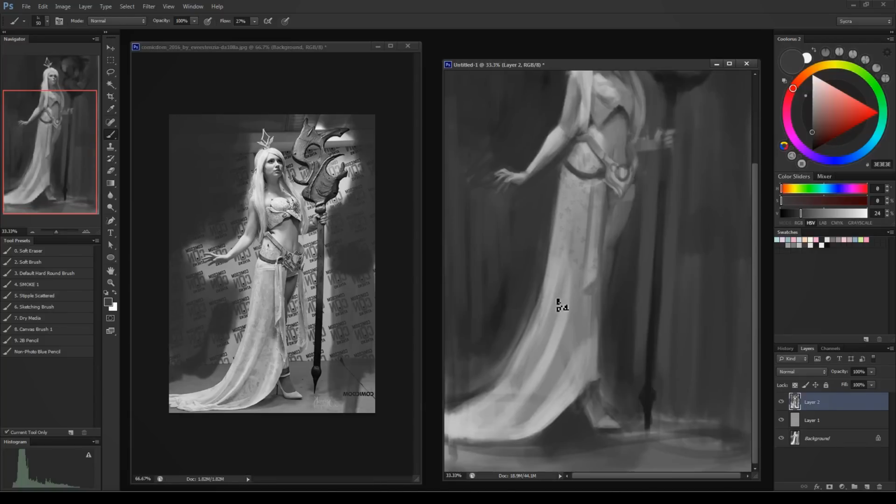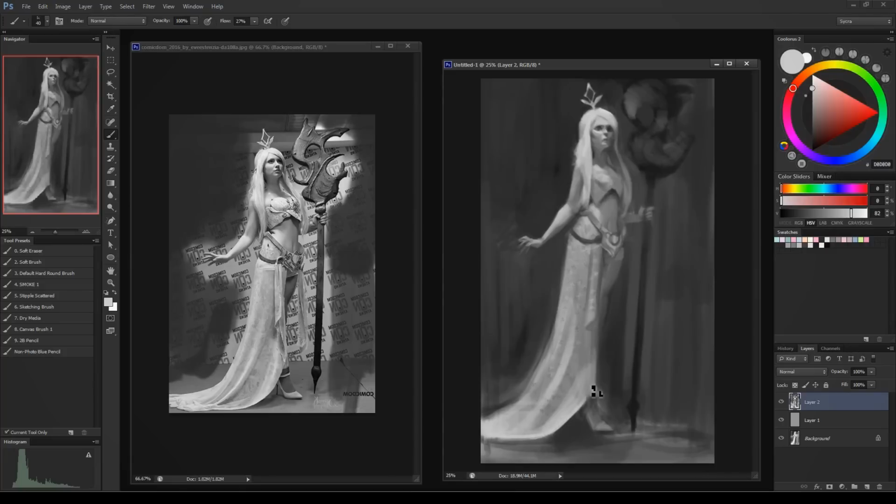And now what I'm doing is adding some pattern on the dress. But the way I'm doing it is I'm just using the exact same brush that I've been using the whole time and just clicking it. And it's a textured brush. So when you just tap it, it has a texture. But when you drag it like a brush stroke, then that texture is more smooth and you can do more with it.